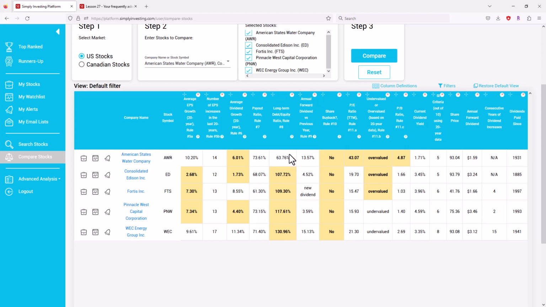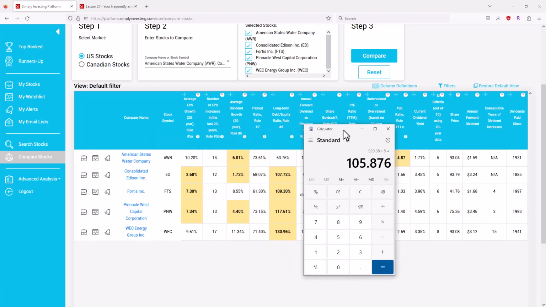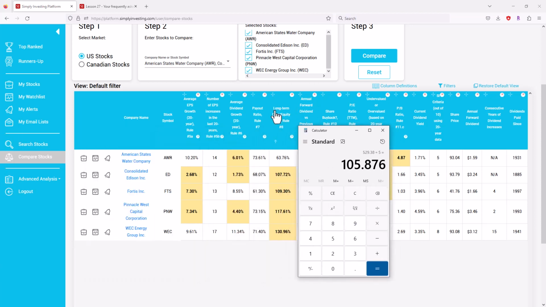So what we do is we take these 5, and I'm going to do 5 for now, just to keep the video short. But you can do 8, 9, or 10 if you wanted to get a more accurate number. What I want to do is take the average of these 5 companies here. So I've gone ahead and done that already. And so the average long-term debt to equity ratio for these 5 companies, so we add up these 5 numbers and then divide by 5, is 105%, 105.87.